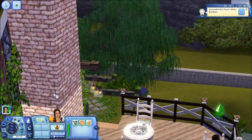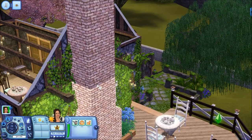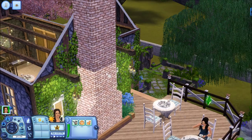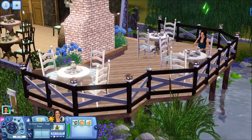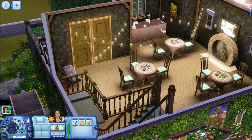I will show you the fireplace chimney, which is one of the items that come with it. That's considered as two items, the one on this half and the one down here. We're on the top floor, and this is the inside of the top floor. You can do parties here, guys, and there's the buffet table, and this is the fireplace. That's one of them, and it is called Humble Fireside Circle.